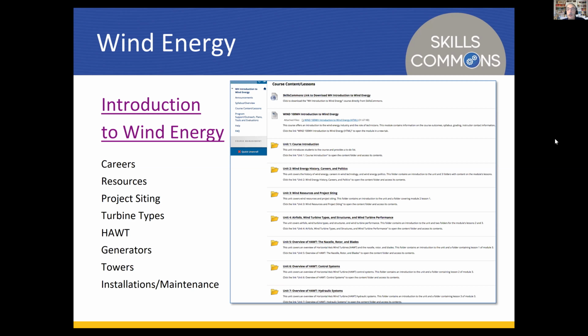We'll go to some lessons that are available about wind energy, and I can go to Unit 1. All right, and I can look at an introduction. It gives me some information, and then I can say, oh, let me see if I can learn a little bit about wind. And here's a file that I can open up.